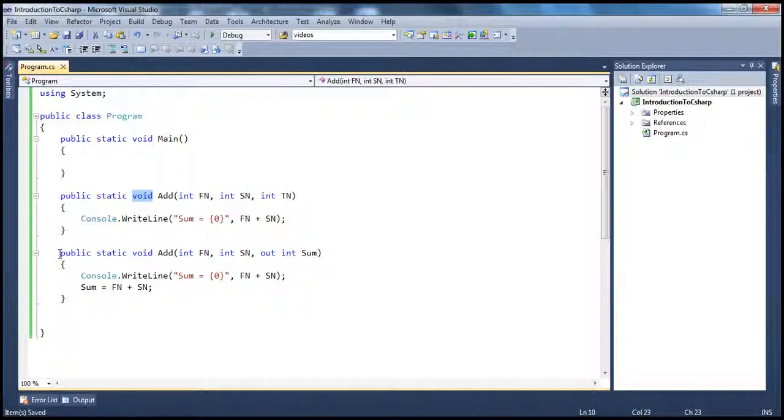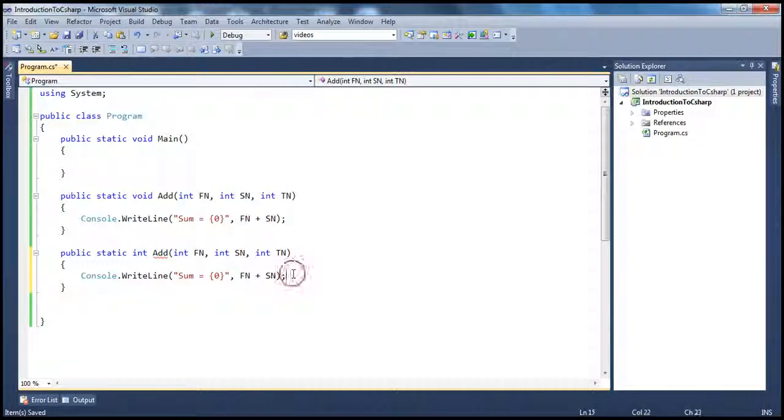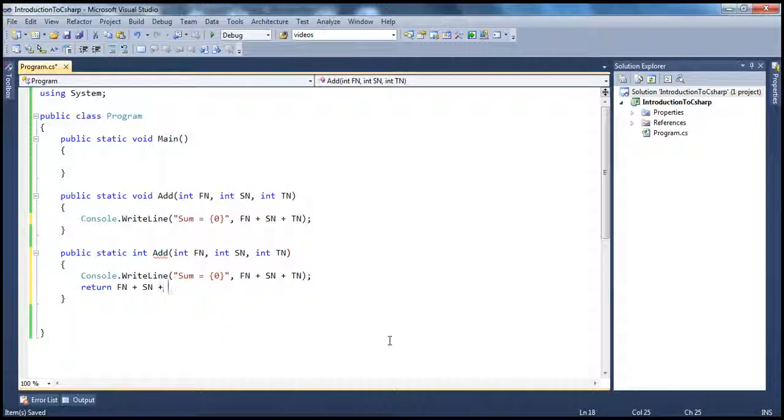First, let's see if we can overload a function based on just the return type of a function. If you look at this function, the return type of this function is void. But let me go ahead and say the return type here, instead of void, let's put int as the return type. Then obviously we have to add a third number here, just to make the function complete. And then maybe we'll just say return first number plus second number plus third number, because the return type of this function is integer.